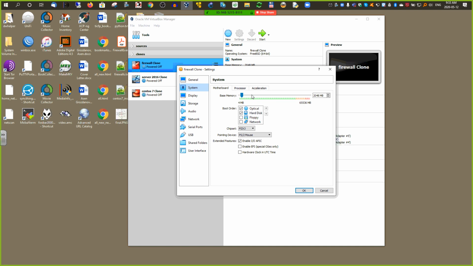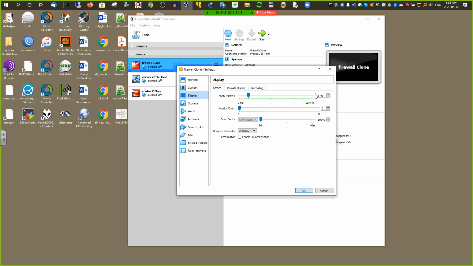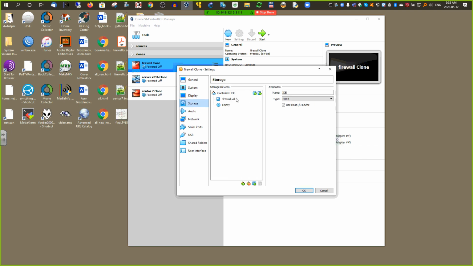For me, 2 GB are perfect. If you want, you could decrease even to 1 GB if you have trouble having it work this fast. But if you could keep to 2 GB would be fine. Okay. Optical hard disk is enough. The display, we don't need to get here to the end because once again it's not graphical interface. Storage, I don't need anything here, it's already installed.